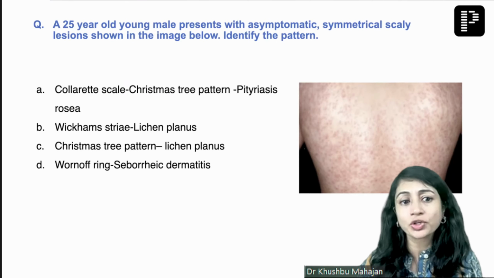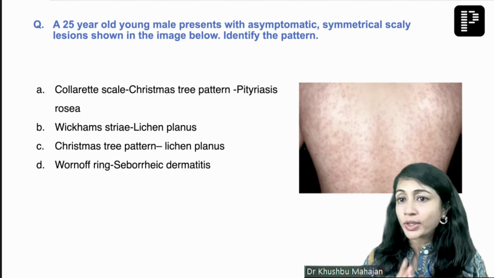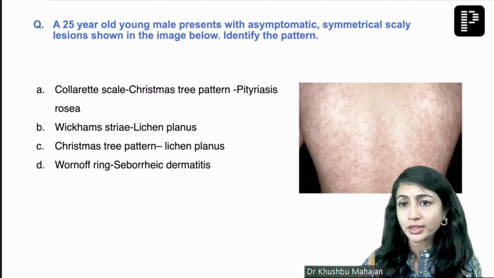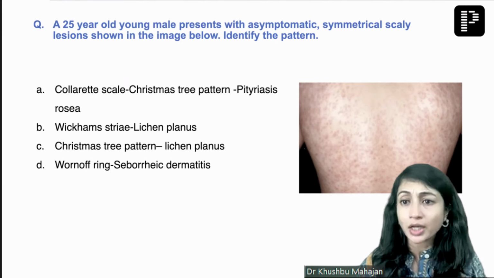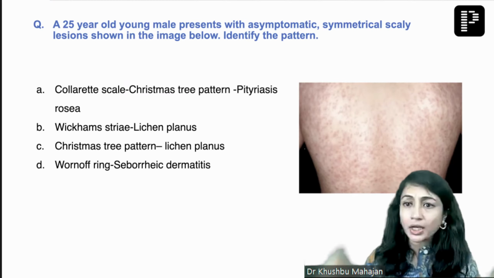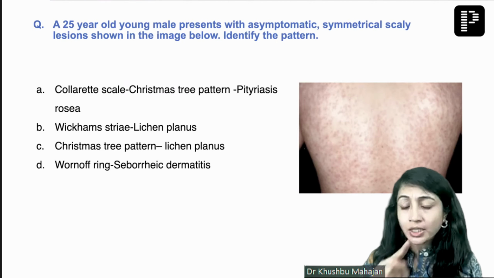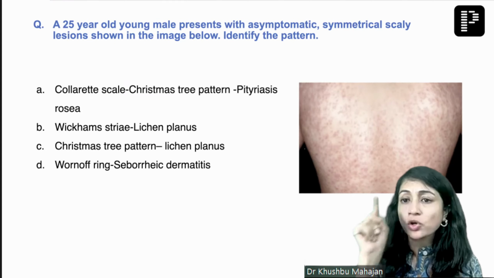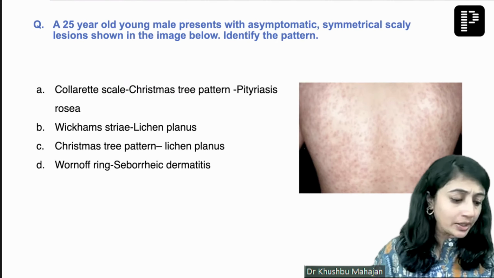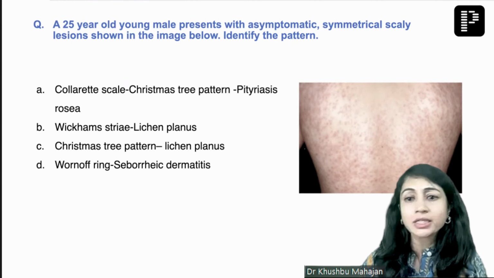And we all know that the Christmas tree pattern is seen in pityriasis rosea. I'm not sure whether they had asked you to identify the diagnosis or the type of pattern of scaling, but whatever it was, even if an image was given with a herald patch, you would have figured out that this is the Christmas tree pattern. If they had asked you the type of scaling, it would be collarette scale. The collarette is a typical collar-like scale on the periphery of the lesion. These are both features of pityriasis rosea. If there was any confusion with this question, I would request you to put it in the chat box so that we can discuss. Otherwise, it was a straightforward question.